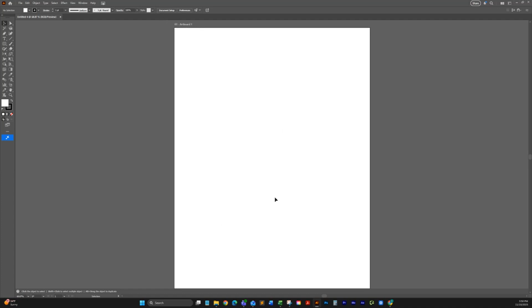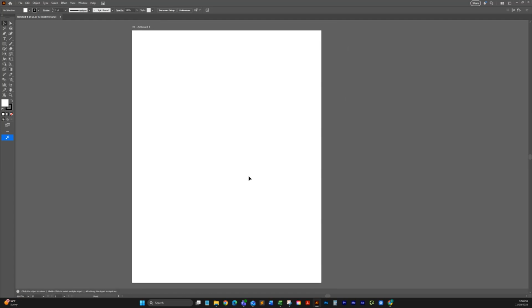Now, one thing to start off with artboards: this is basically your working space, and this is your output space as well. If you have something that's hanging over the side like that, and you go to save it, for the most part, it will cut this off at the edge of your artboard. There are some exceptions, but you want to stay within your artboard and work to the size that you want to output. So if you're putting something on a coaster or some sort of custom tin, you're going to want to measure the item first and create your artboard for that size and work within those specifications.